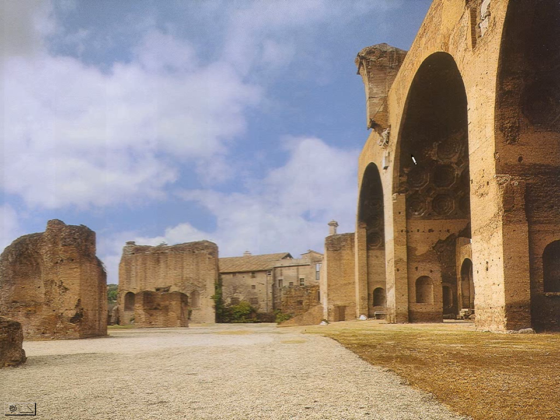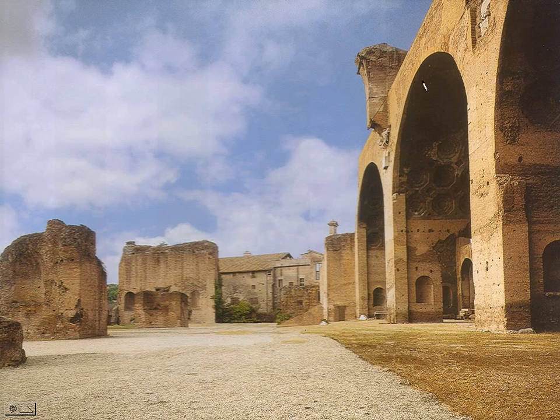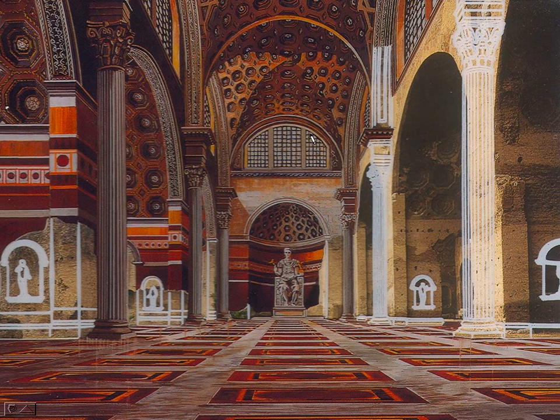Here's another view of those same arches — previously looking down from above, now from ground level. Let's take a look at how this structure might have looked in ancient times. Going back and forth, you can see the same arch positioned in the same location, but all the rest of the structure is still in place in the reconstruction. This is a hypothetical reconstruction based on literature and artifacts, showing marble floors, interesting coloration, arches used quite a bit, and Corinthian columns in this case probably providing actual structural support.